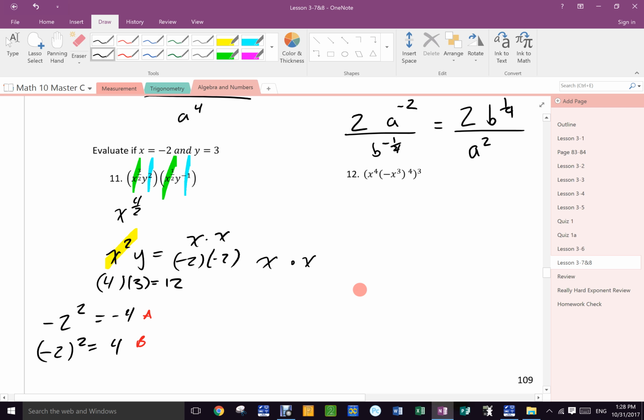So, let's look at this terrible-looking one. Should I start throwing negatives in there now? No. What should I do first? Simplify. I've got so many x's there. I'm going to get rid of some. Where should I start? You want to bring that 3 in? Is that okay to do? Even with this situation?